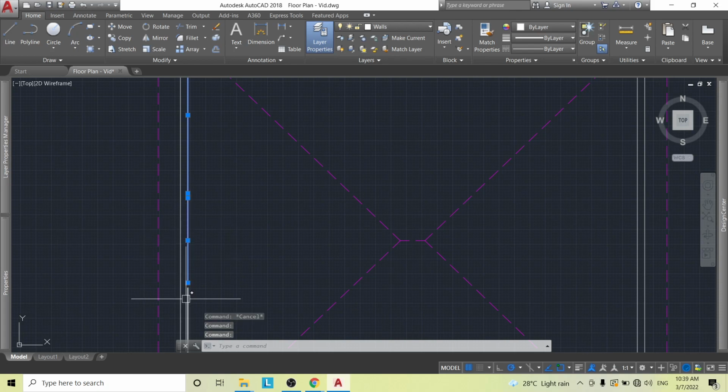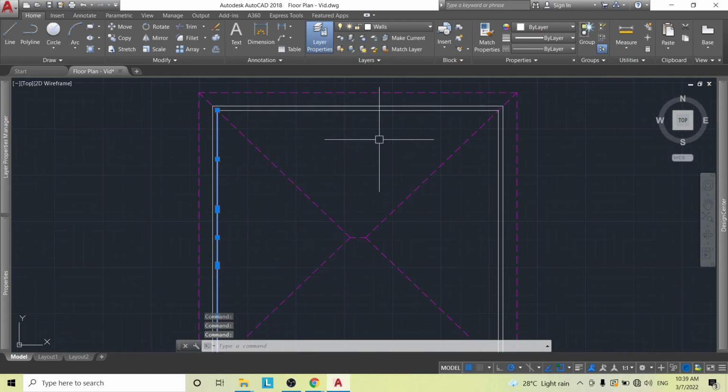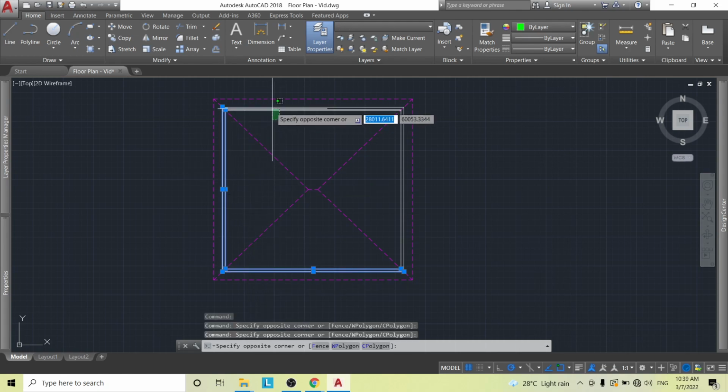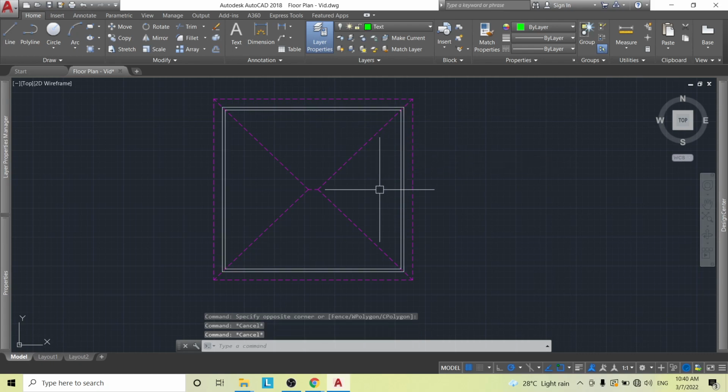Alright, so we just click on that line, join them, click on those lines. This one, you can see this one is already one single line. So it seems like we have all of them. Let me just select them to make sure. If they're not, you would know. Right, so all of them seem to be good.